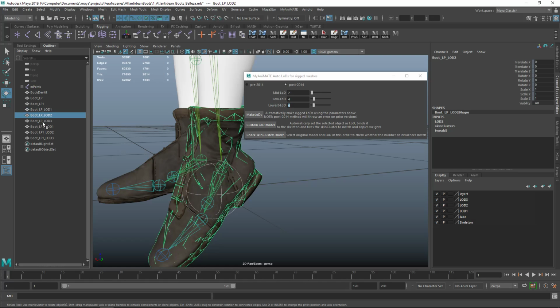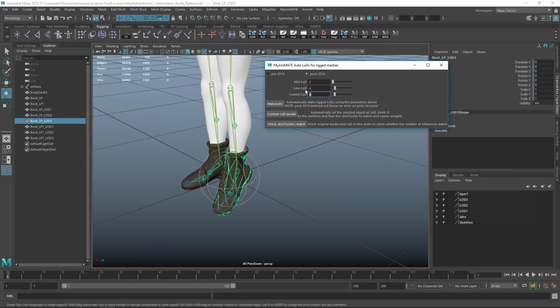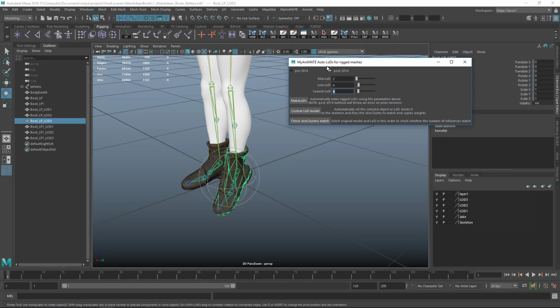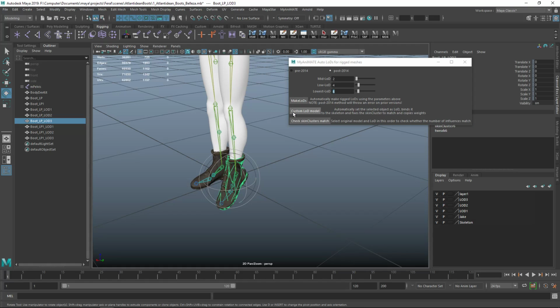Okay. I also included a check. Actually, this was for my own sake during testing, but I think that I'm going to leave this here for the next feature, the custom LoD model.